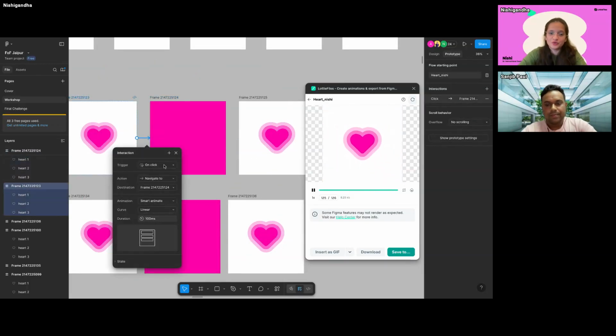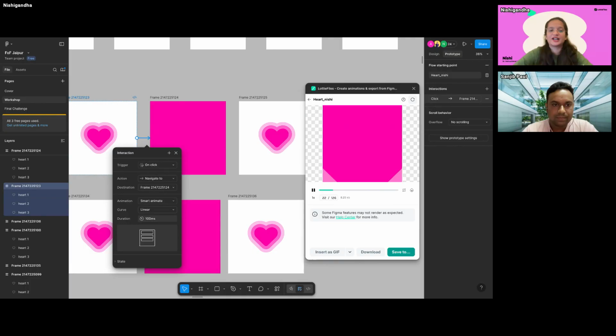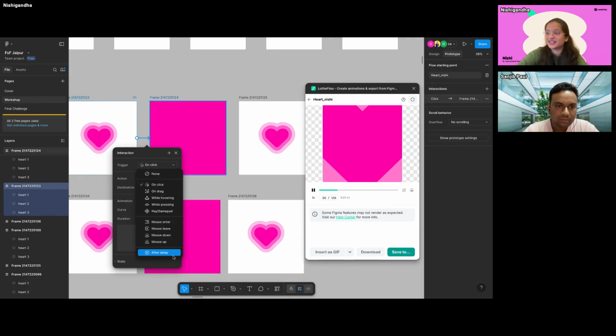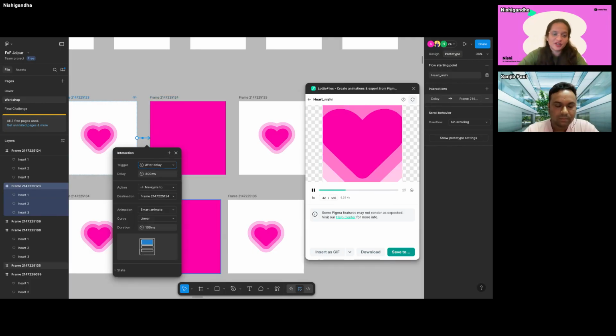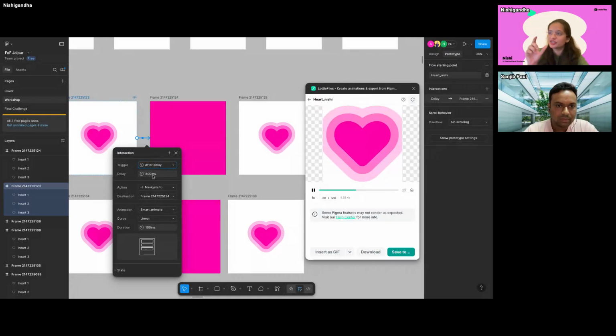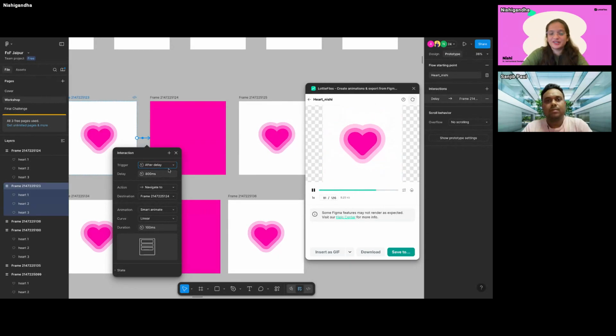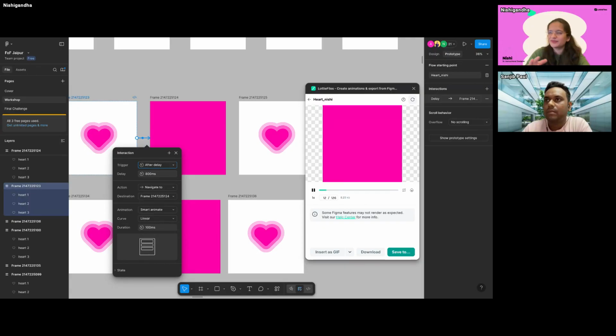Another thing that you could do is, in the beginning I mentioned that you can play around with the on click and the after delay values here. So if you click on after delay, by default, it's going to be set at 800 milliseconds, which is the amount of time it is going to take to move from frame 1 to frame 2, sorry. So when you click on click, it is going to just transition from 1 to 2. But if you leave it at after delay and set a time frame over here, it is going to take that much time to move on to the next part. Something similar to the start delay value that we saw earlier.